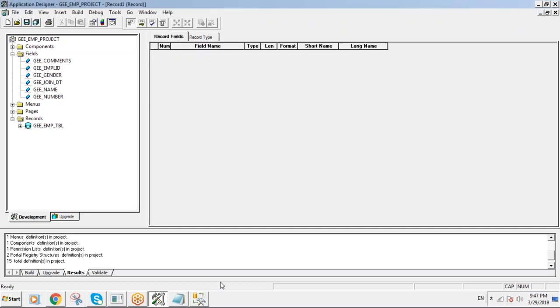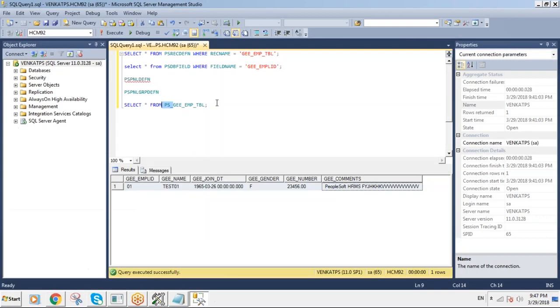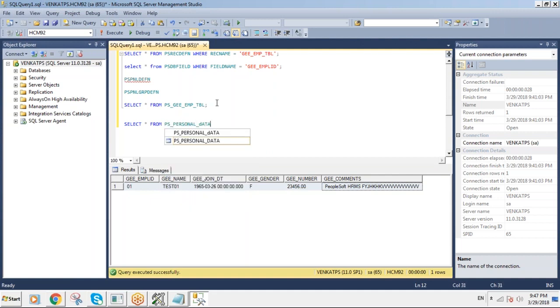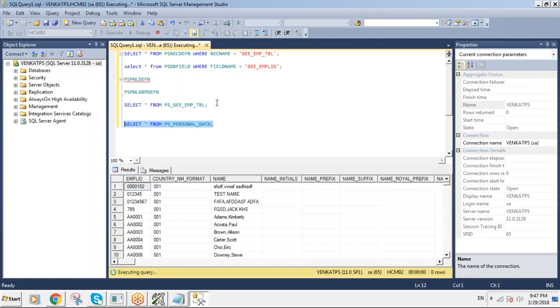I have two tables on the PeopleSoft side. Select star from PS personal data. If you query it, it will display the personal data of all of the employees.